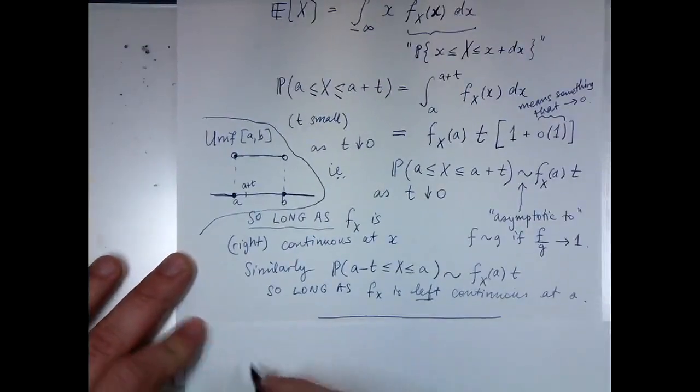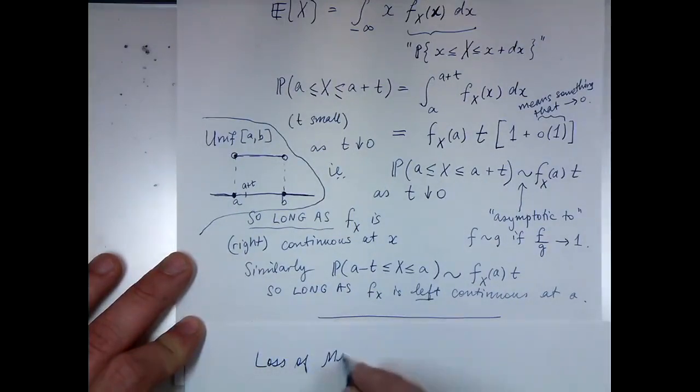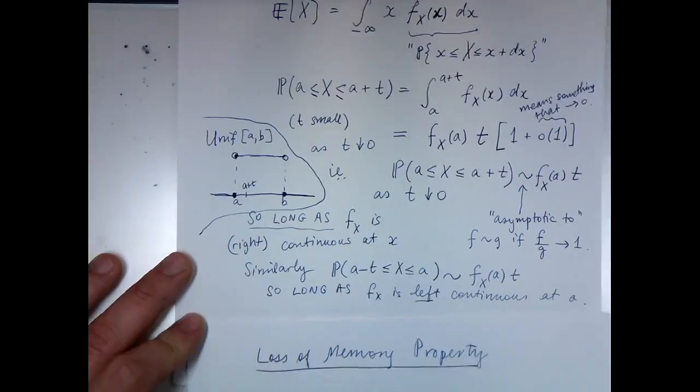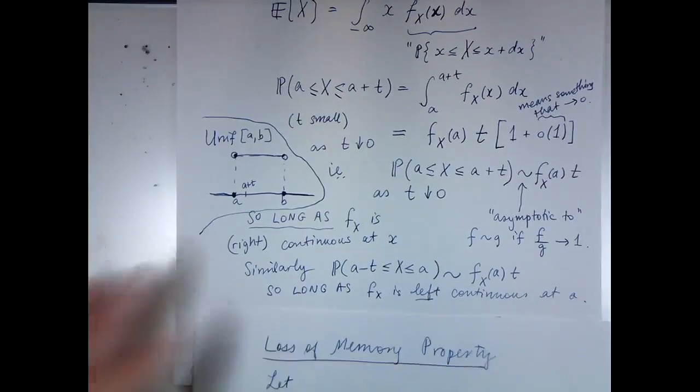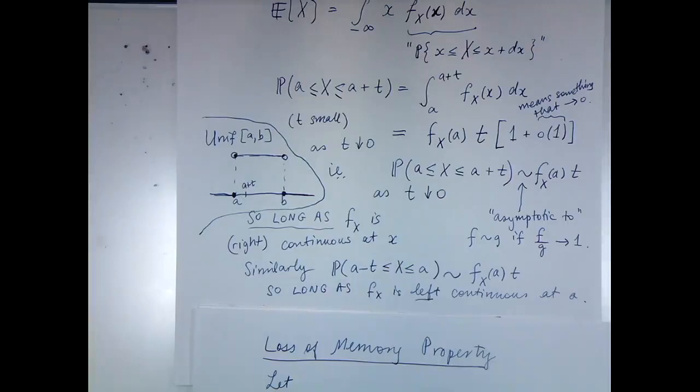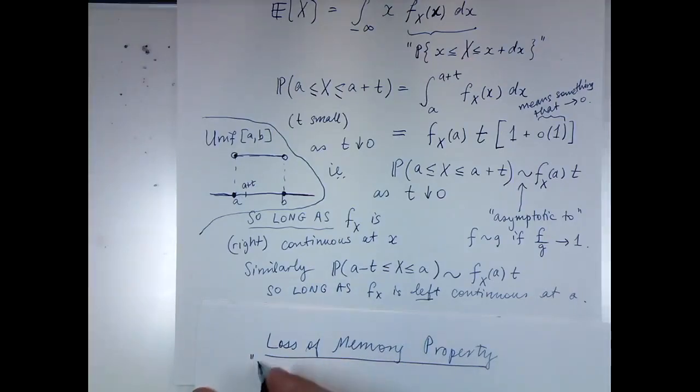But let's talk about other classifying properties. And one of them is the loss of memory property. Before we do that in the continuum, I actually want to say that we've already done this in the discrete case, but we probably didn't talk about it. And the loss of memory property in words, roughly, is, okay, if it's about a waiting time.